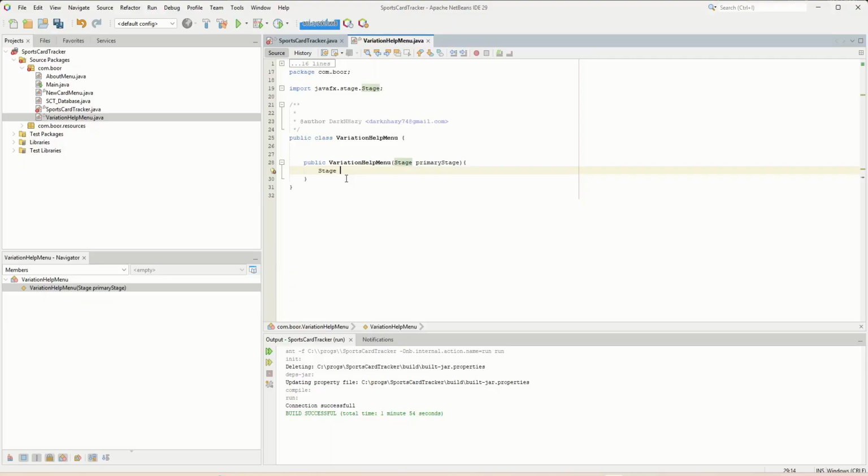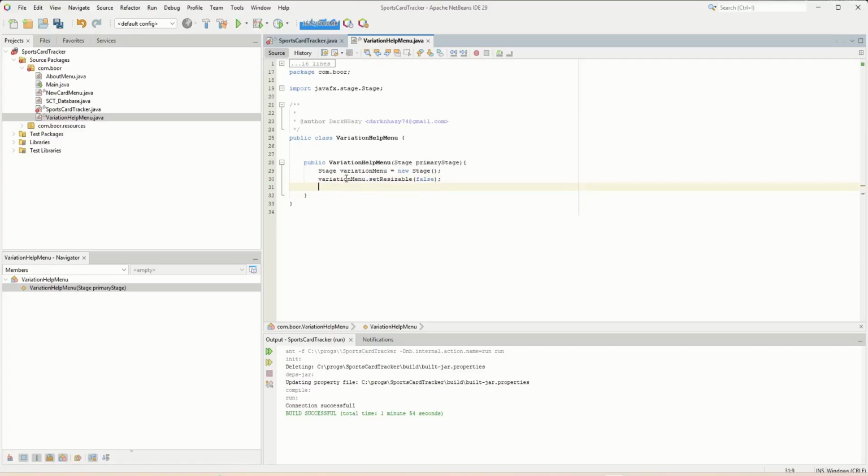We have several variables that we have to declare at the first, our constructor. So if we want a stage, and I want to call this stage variation menu equals new stage. Now we don't want the user to be able to resize this. So variation menu dot set resizable, and we want that to be false.